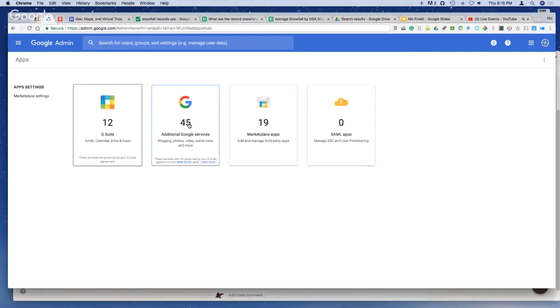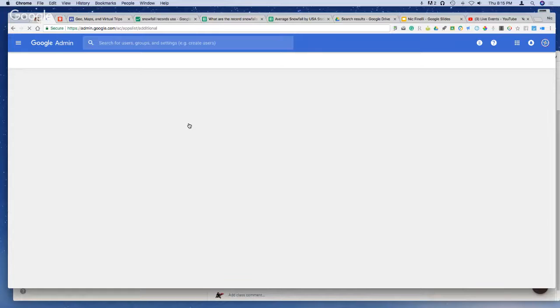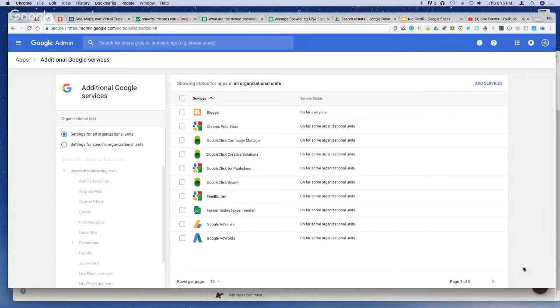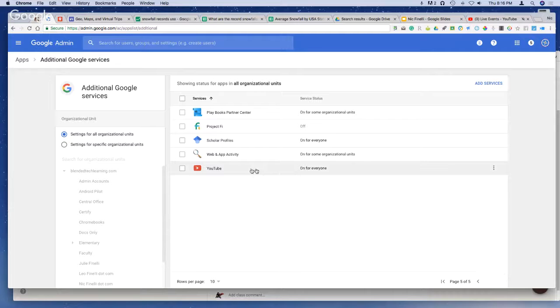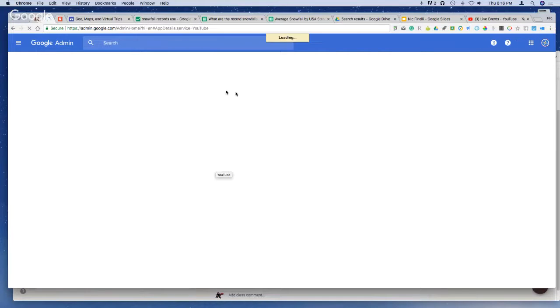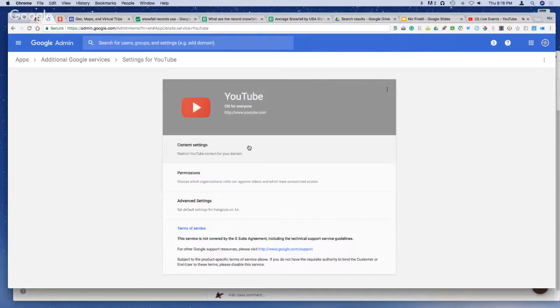So there's my additional Google services. And of course, I can go straight to it. I'm just going to page over until I get to the YouTube part, which is right here at the end. So when I click on YouTube, there's a number of things as an admin you can do, depending on how mine is showing for all organizations. So I have it pretty wide open. But of course, if you have YouTube blocked or changed or have some sort of network configuration with YouTube that's different, then you're going to have to also deal with that.